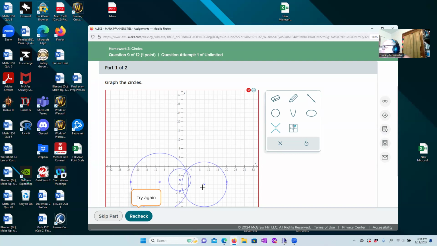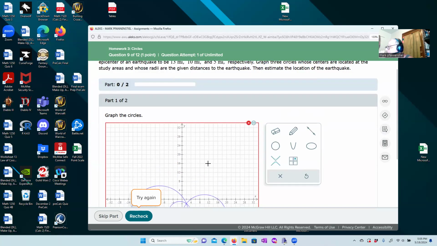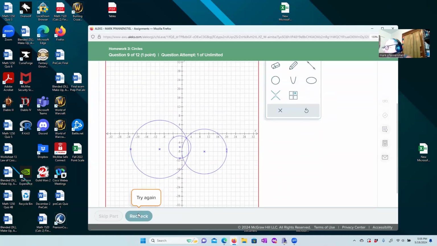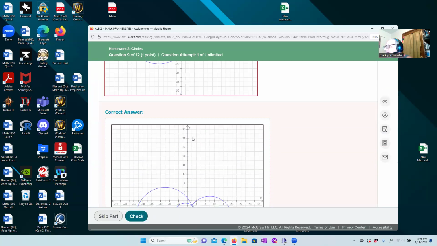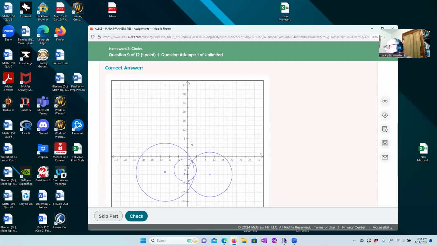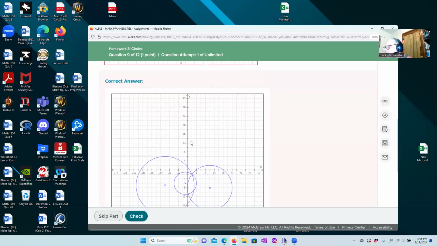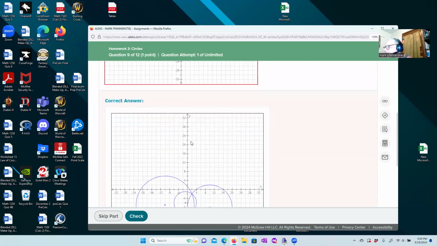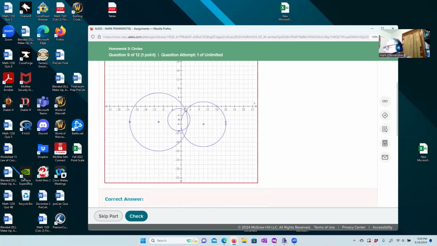Yeah. So I'm looking at this like maybe, maybe not. I'm not really sure. But you have to be real careful with the centers for these things, and this is a fine point to deal with. Let's go ahead and recheck it so we can see how close we are with this picture versus how close they are with this picture. Okay, we have our picture and their picture. I can see it's a little bit off, perhaps. But if you're just a couple of pixels off, they're going to get mad at you.